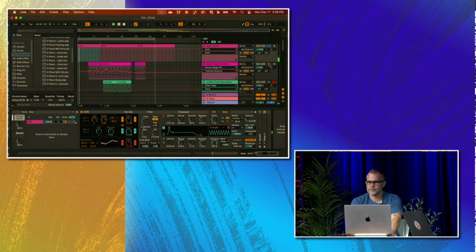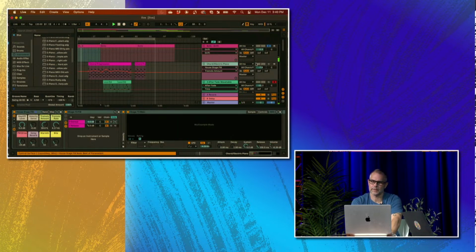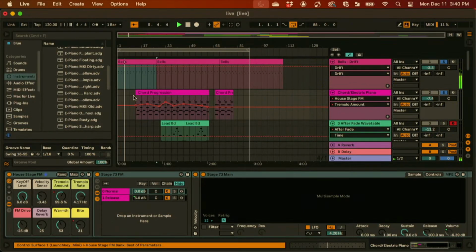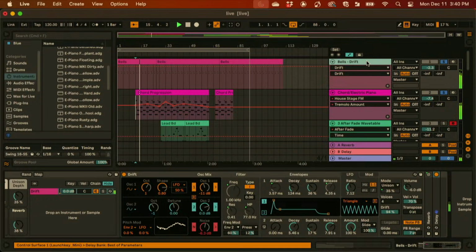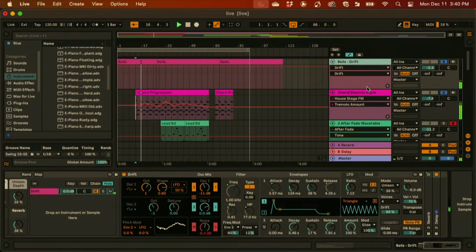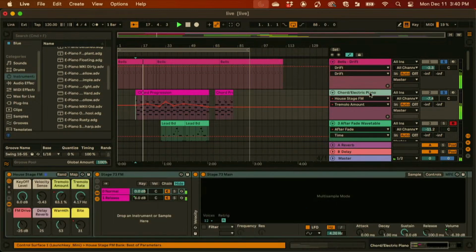So with this, I started off with these weird bells up here. And I said, well, okay, that's a cool sound. I just started goofing around with the synthesizer. And then I said, well, okay, I need some chords. I need some pianos. That's these two playing together now. The drift bell is up top and the chord progression, just the basic keys, on the bottom.